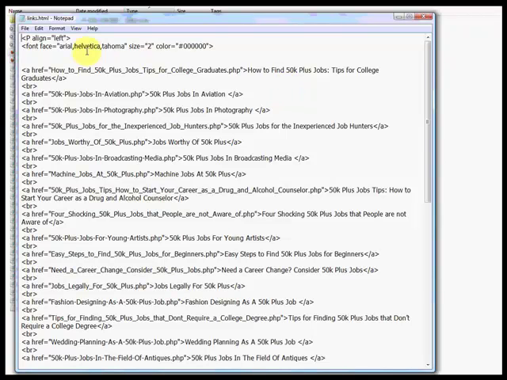From this file you can do things such as edit the font size. You can change these page titles for the sake of search engine optimization. You can add new pages. You can delete pages.